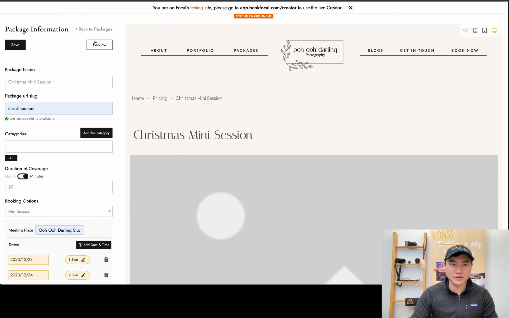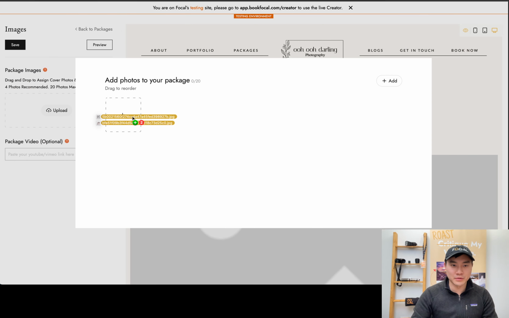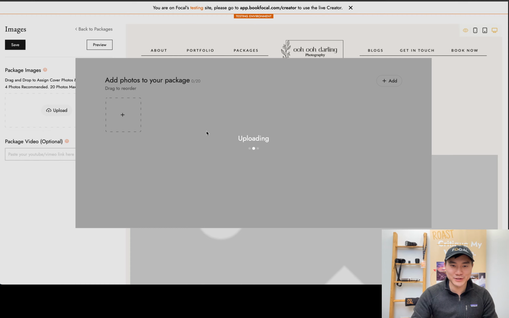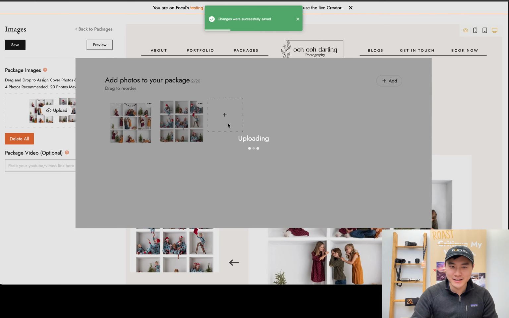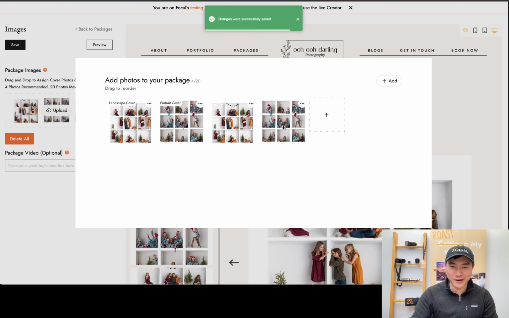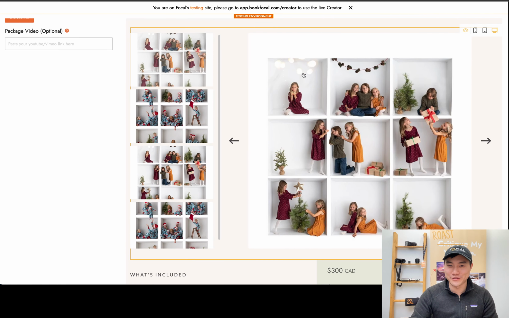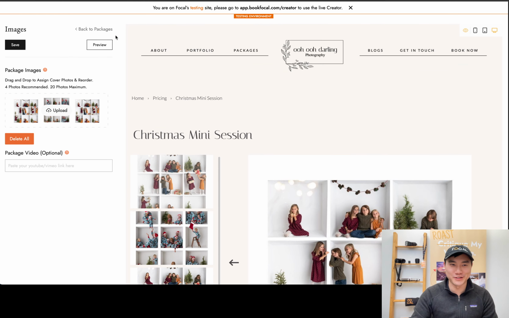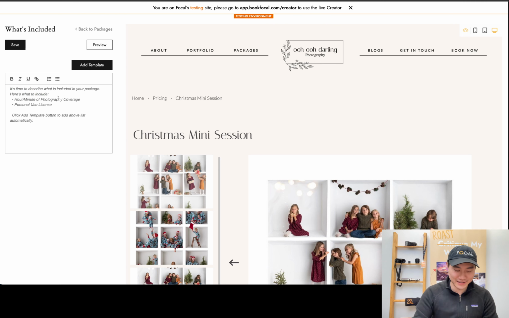Now the next thing to do is we're going to go ahead and add in some images. We're going to go into the images here, and we're going to grab some of Kristen's awesome Christmas mini sessions photos here. You're going to love this. These are her holiday box sessions. They're essentially these cool composites she does in studio, just like this, where it's great for kids and stuff and a lot of fun. She stitches a bunch of images together into this cute little holiday box. So cool for like Christmas cards, things like that. It's such an awesome idea.